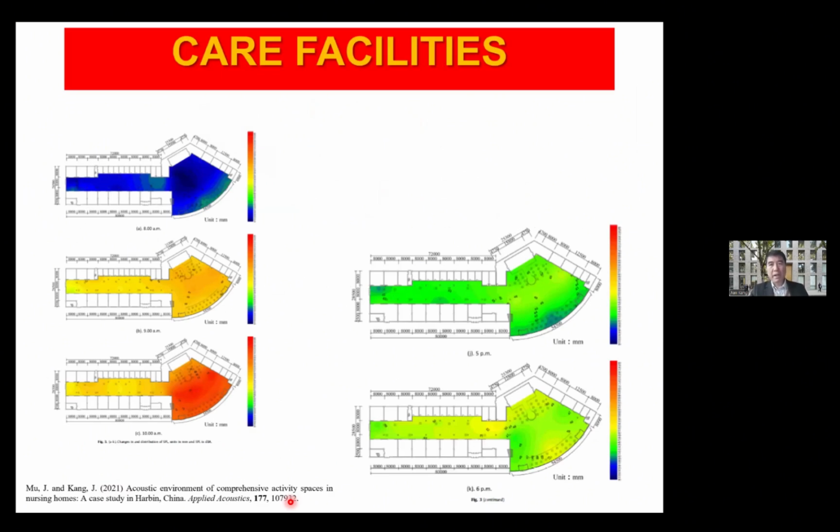So now let's move to care facilities. That's another place where sound is quite important. This is not like a concert hall where you just design sound more objectively, but this is very much affected by people's perception. So this is the sound level of a care home at different times. You can see how variable the sound environment could be, which means how demanding it is to design, because it's so varied, and there is a lot of possibility and potential to improve it.